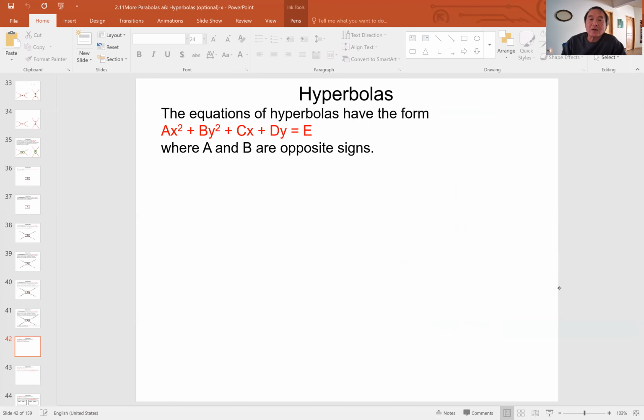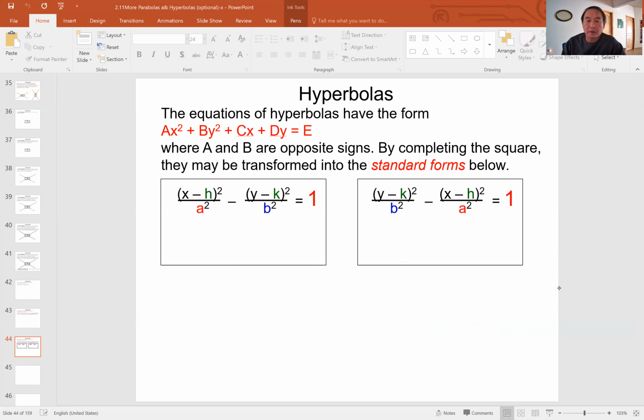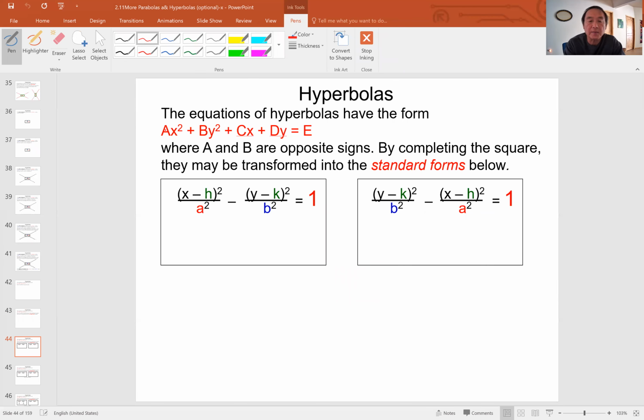And so let's start with equations, and then we extract from the equations the information about the box. How? We're going to use the equations to maneuver, completing the square, into one of these forms. And you say, how do I know which form it is? Well, it depends on which one is positive. If x squared is positive, then this goes in that form. But if y squared is positive and x is negative, that will be put into this form with the positive square for y.